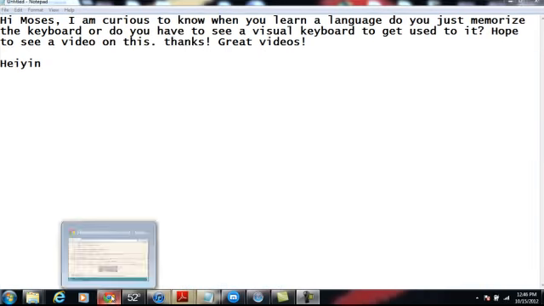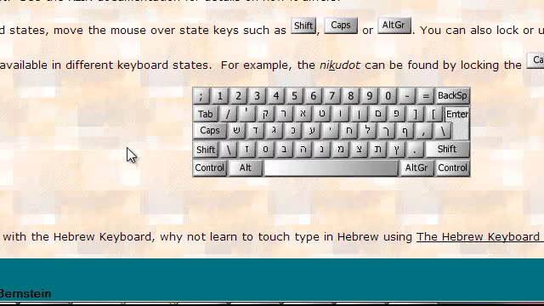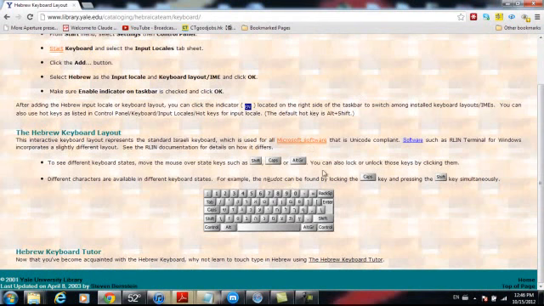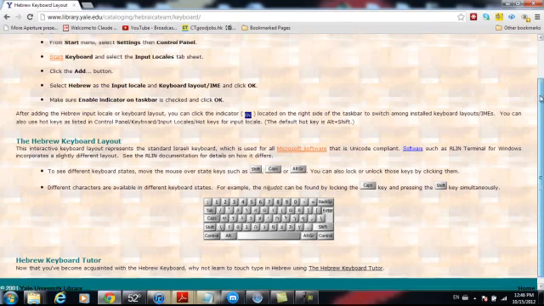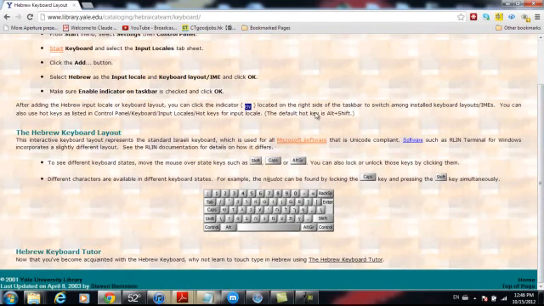Normally when you go to Google and type in Hebrew keyboard layout, they'll bring you to a site where the background is blue and you would just see this keyboard, but I couldn't find it. I was just able to find this website.